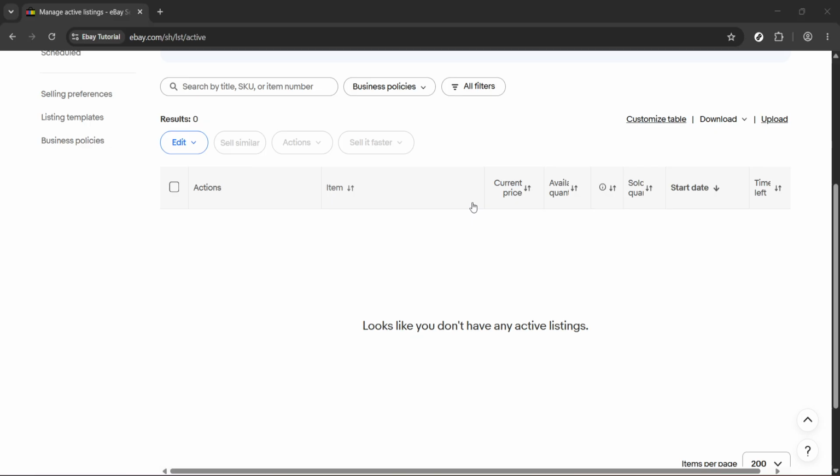If you were expecting to turn it on but see that option instead, then there's nothing else you need to do for that listing. A good final tip is to review this setting anytime you update or duplicate listings, especially if your inventory changes often. Auto relist can be convenient, but you'll want to make sure it matches your selling strategy and stock availability.